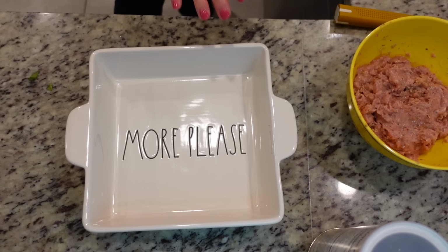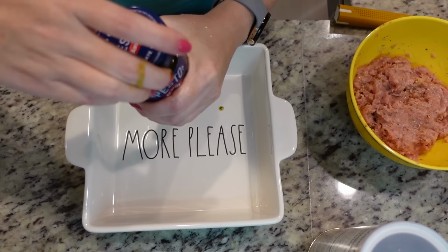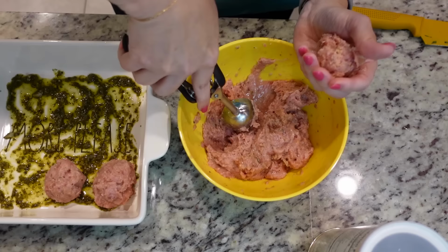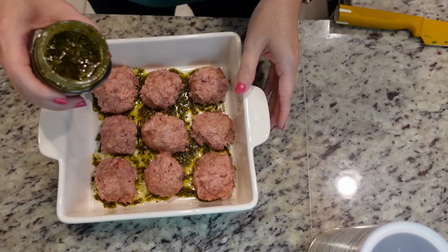We've got this dish here. We're going to add our pesto to it, 1/4 cup to the bottom. Shake it up a little bit. The lid was not on all the way, so that was great. Let's just spread that around. We're going to form as many meatballs as we can. The recipe originally says 16 meatballs, but that's with 1.5 pounds. Now we're going to take the remaining pesto here and pour it all over. We're going to make sure each meatball gets covered.